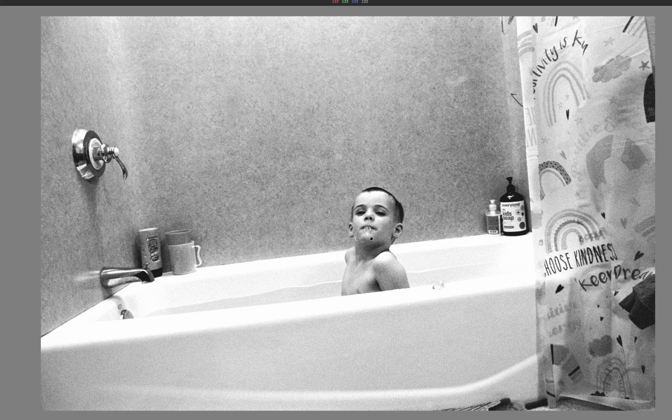And my son was making this cute little bubble. Sometimes my kids don't want to be in front of the camera, and he was having one of those moments, but then he decided that he would blow a little bubble. And it's nice. There's just enough sharpness where he came out, and you can make out the little bubble there.